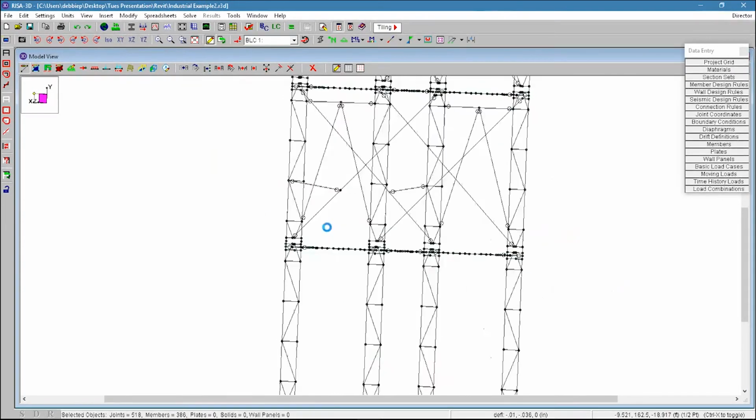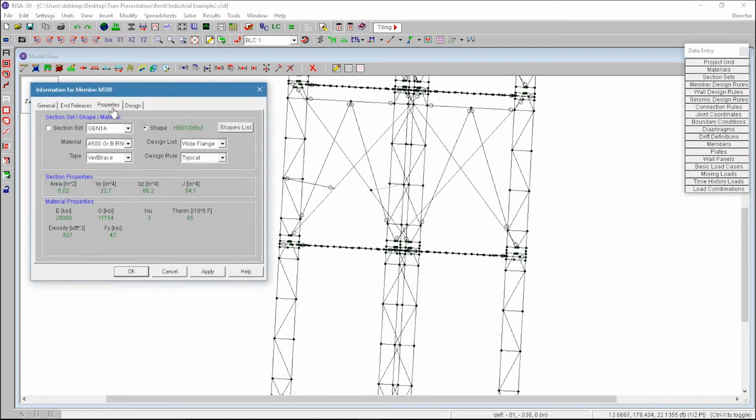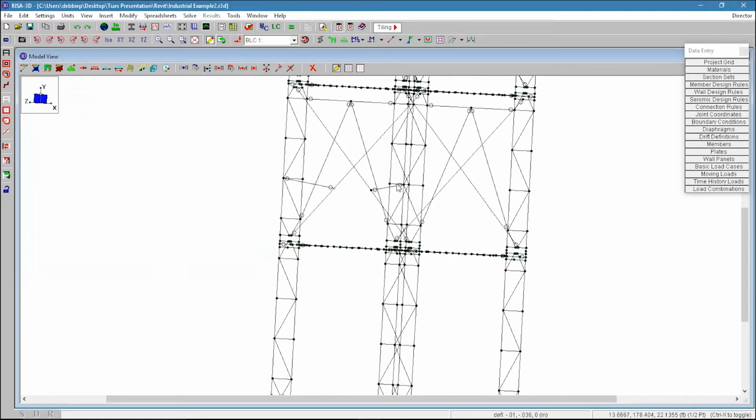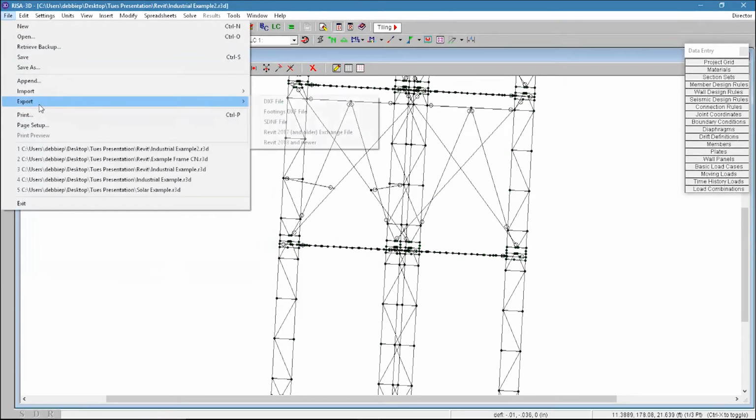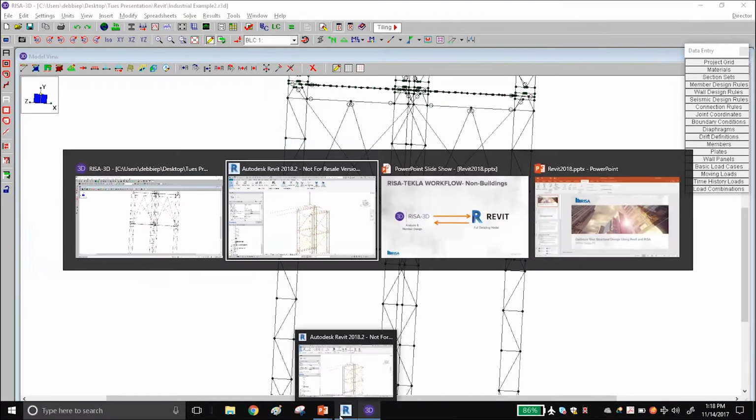Okay, so not too simple, not too crazy, just a little bit of adding in some bracing. I just want to make a little change to it. We made a deletion, we made some additions to the braces, and the big thing I mentioned though, we did draw that as a V brace. That was a vertical brace. That's pretty important. Otherwise the program would be a little confused on how that would work. So now I'm going to save that. Like mentioned earlier, you can say export 2018, but you don't need to. And when you do that, it just says, hey, this is automatically done for you. You don't need to do this step. So we just kept it there just to remind you.